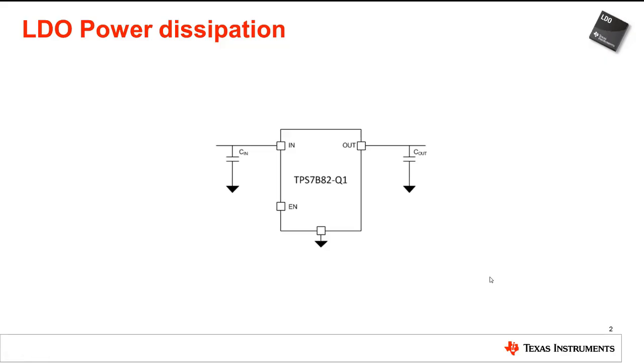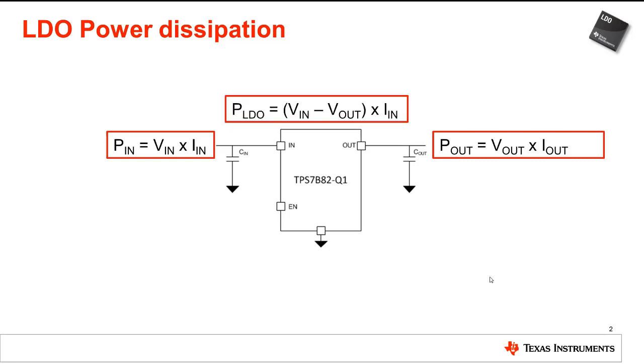A low dropout regulator's nature is to regulate a voltage by changing the resistance in the pass element. When looking at the power delivered in an LDO, it can be calculated as V out times I out. The power into the LDO can be calculated as V in times I in. In a linear regulator, the input current and the output current of the LDO are equal if the ground current is neglected. So if the input and output voltage are not equal, all of the remaining power is being dissipated in the LDO. This results in the remaining power being turned into heat.